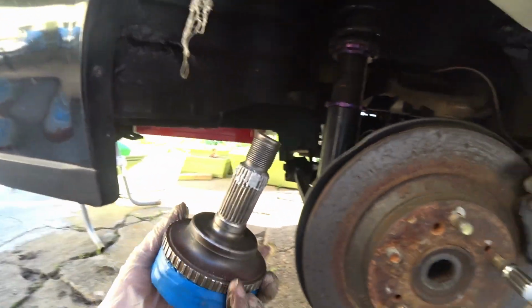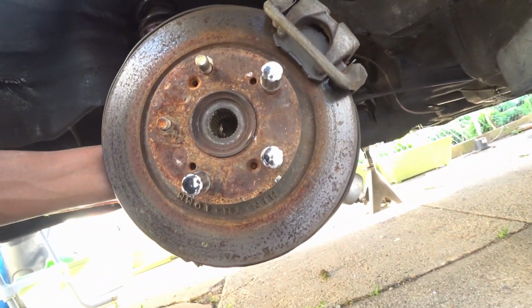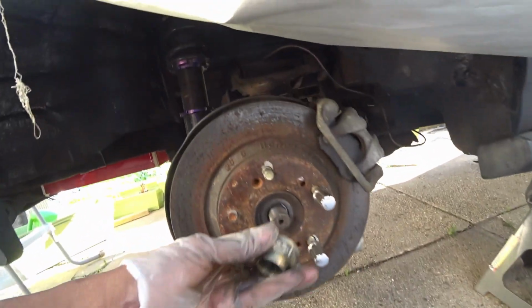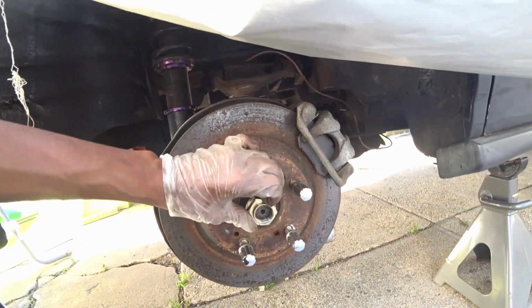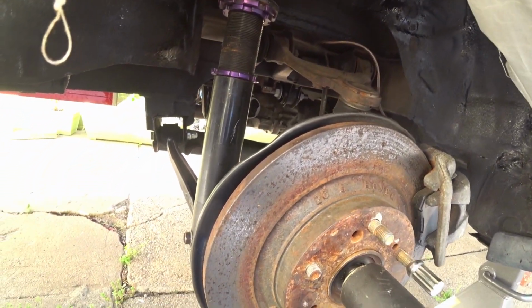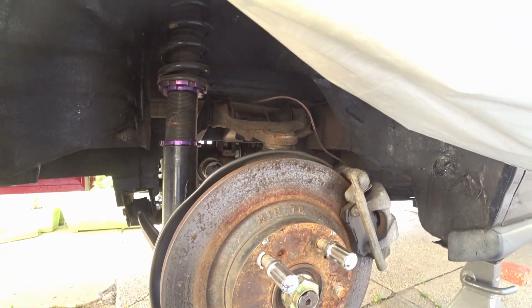Okay, so this is the shaft. I'm just gonna put it in, tighten it down. Basically, what this does is keep the bearings from falling apart, and I should be able to drive it as front wheel drive for now. I'm gonna hit that e-brake.